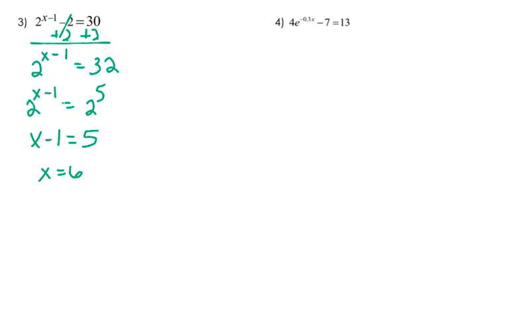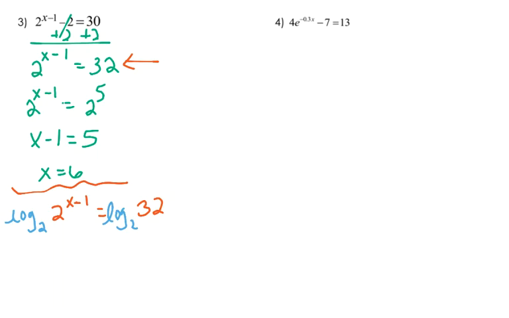Now, I do want to show you, just so you can see what a logarithmic problem looks like. Let's say we got to this step where we have 2 to the x minus 1 is equal to 32. Let's pretend like it wasn't really possible to balance out those bases, because here soon it won't be. One thing you could do is log both sides. Now what I would actually do is decide log base 2 so that this left side would become just x minus 1. If I log base 2 to the left, I would have to log base 2 the right side.